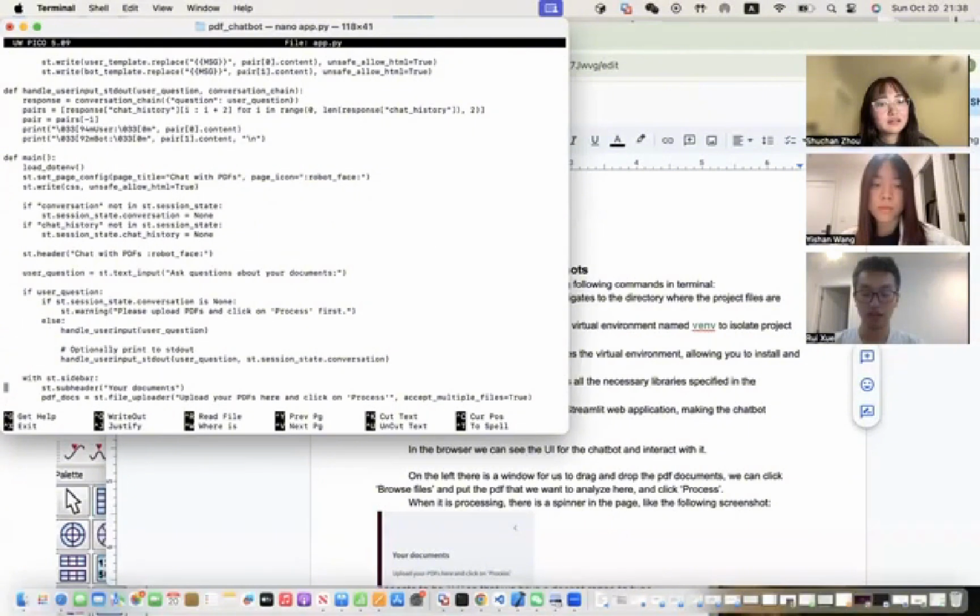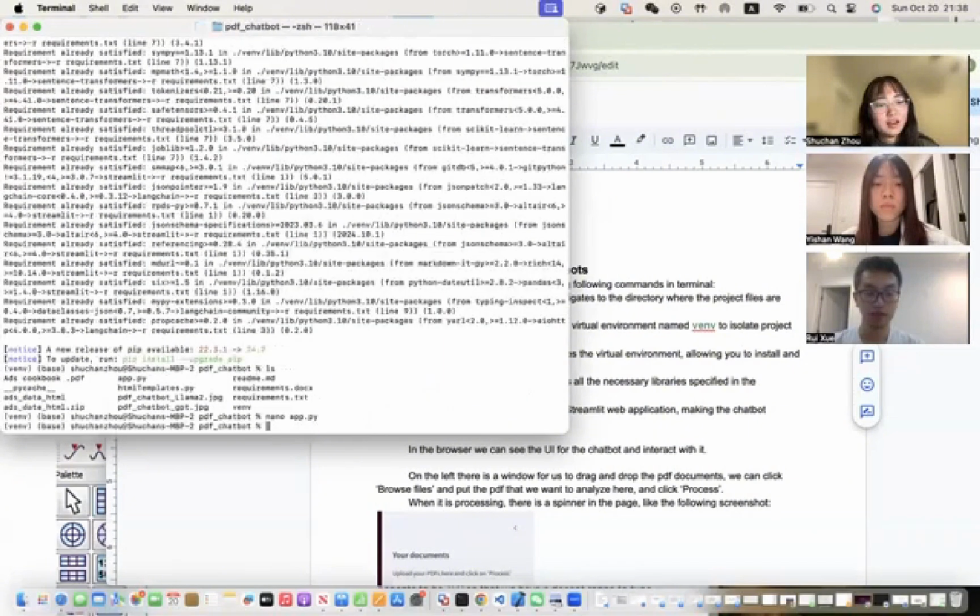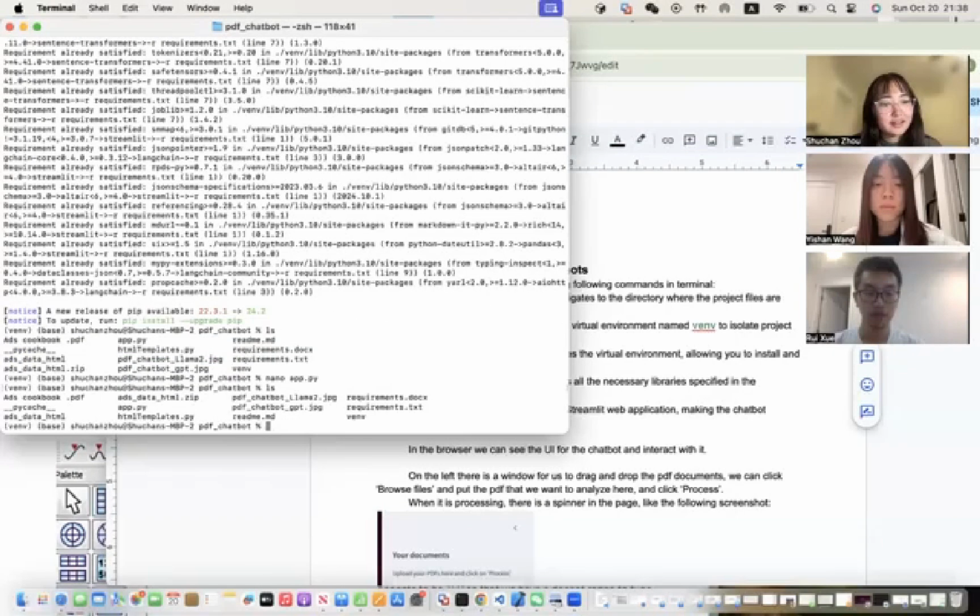It sets up the Streamlit interface, manages user input, and handles uploaded PDF documents. This function ensures that users can interact with our chatbot effectively. Here we mention that we use the GPT-4 API.